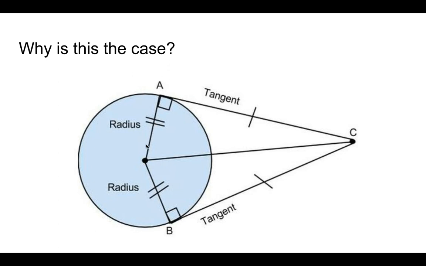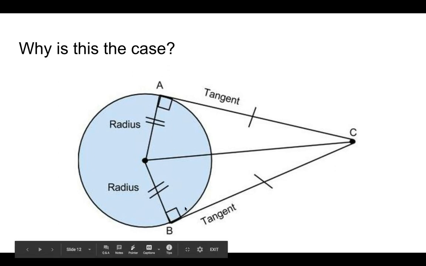Then I added to this image a line going from the center of my circle all the way to the point where those two tangent lines intersect. The reason I do this is that I now have these two triangles here. We've talked about this before: if two triangles share a side, those side lengths are congruent. So I can add in three little sticks to show that this side length is congruent to this side length because they share this side. Notice in this picture that I have a triangle with a right angle, and another triangle with a right angle.